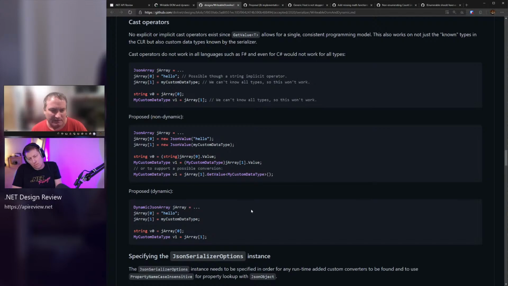For which line? So the my custom data type v1 equals cast of jarray subvalue is the indexer exposed off of JSON array without going through IList. Is it the IList one or is it the JSON node one? You have conflicting indexers, so only one of them can be the public one. Right.